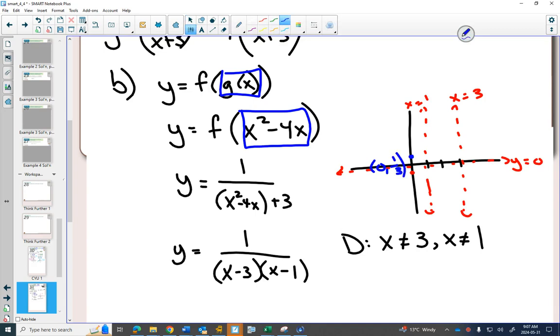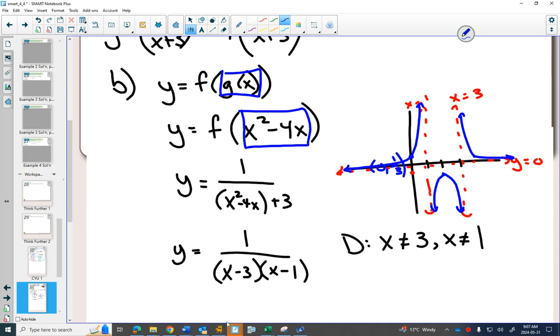At 0, positive 1/3. And since I have that point in this section, that turns nice. Can you see that there are no x-intercepts because your numerator is 1? I would plug in 2 to see what I would get as a nice point. If I plug in 2, I get negative 1, which is enough to tell me this section looks like this. And then I would plug in 4, and if I plug in 4, I get 1/5, which is enough to tell me this section looks like this. There's the graph. Its domain is everything except x can't equal 3 and x can't equal 1.